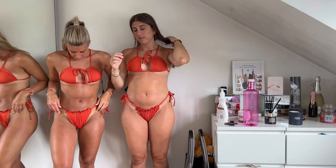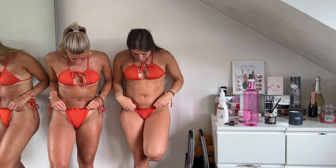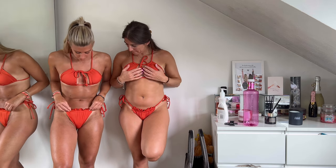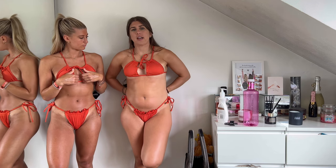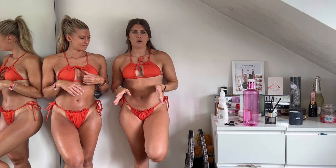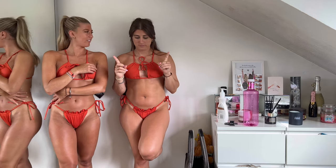The bikini bottoms are really nice though - they're adjustable on both sides, so when we first got them they were huge but you can adjust them and they fit perfectly. Nice ribbed material, and you can also adjust how skimpy or covering you want them. The top is ribbed too and really nice. The problem is the only adjustable bit on the top means you end up looking naked at the back - if I could tie it at the back and then at the top like a halter neck, with two separate ties, this would be my favorite bikini ever.